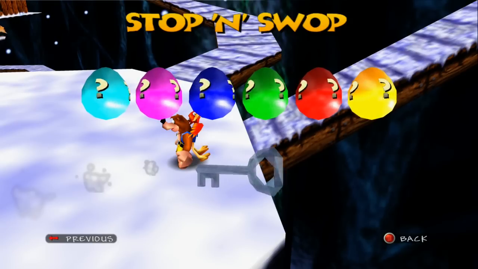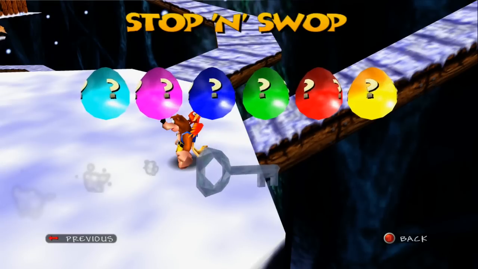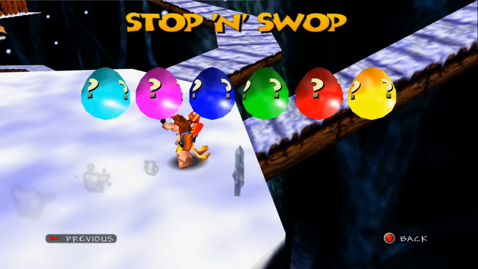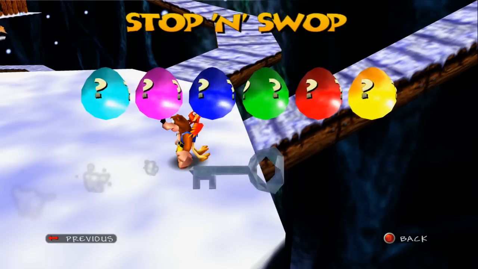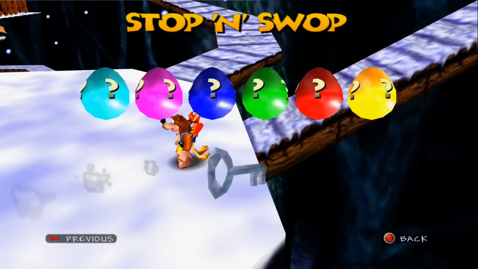So, they actually used 3 of the eggs and the ice key in Banjo-Tooie. I think they used the blue, the yellow, and I think it was the pink. And you do use the ice key, of course. Once we get to Banjo-Tooie, I'll explain it once I learn all the moves, and that'll be a separate video on itself, and then it'll follow up in the Let's Play. I already did this in this video, so go check that out.